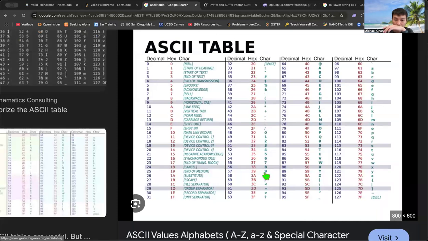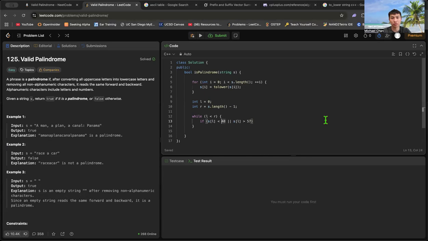Smaller than this? No, no, no. It should be bigger than 48 and smaller than 57, right?